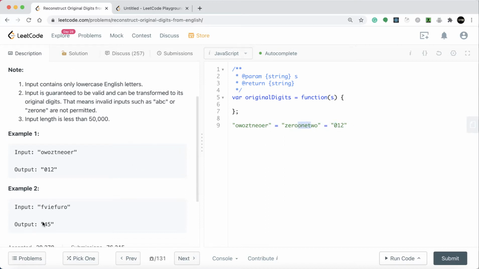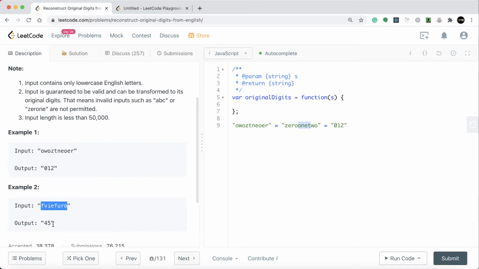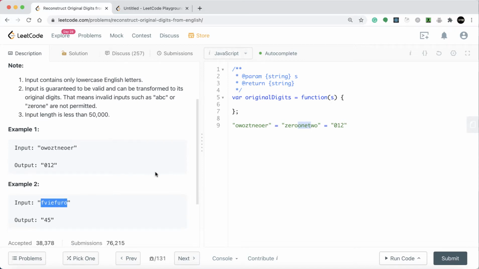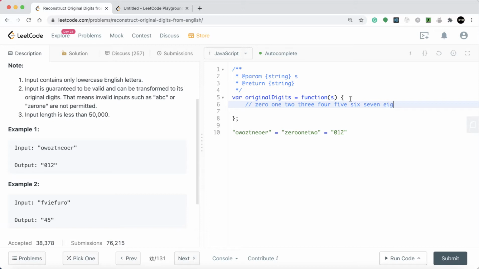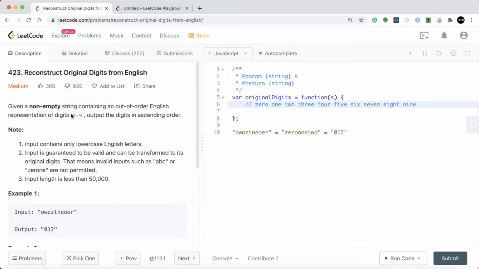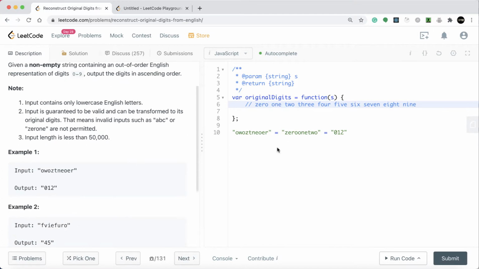Similarly for 5 and 4, as you can see, I hope you can figure out that this is 5 and 4, right? And you can see that it is arranged in ascending order, so we also have to maintain the format of ascending order. Now let us see what we can do. First, let me write out the numbers that we have: 0 1 2 3 4 5 6 7 8 9. The limit is from 0 to 9. We don't have 10 or 11, only 0 to 9.